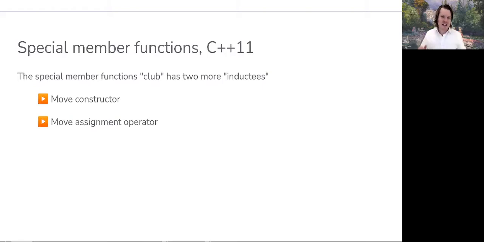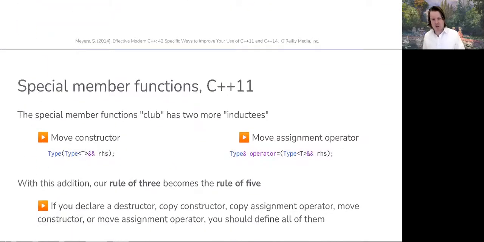And we'll see this is pretty cool. We'll be able to explicitly invoke these sorts of moves of resources from one object to another. But the semantics of what it means to perform that move are going to be defined in these very special functions, the move constructor and the move assignment operator.